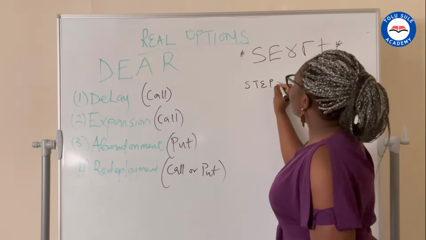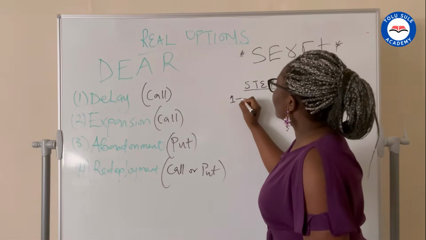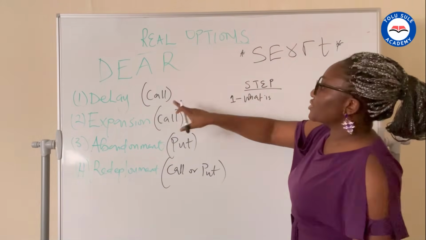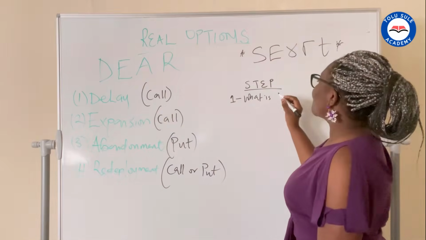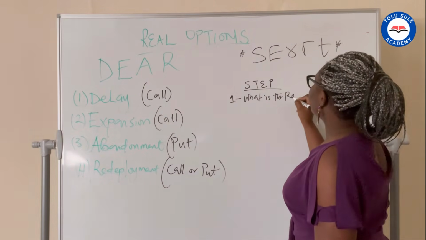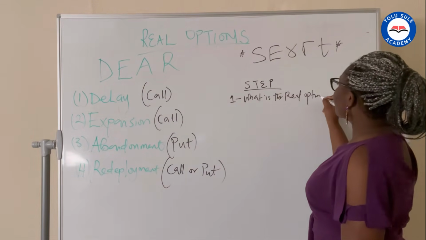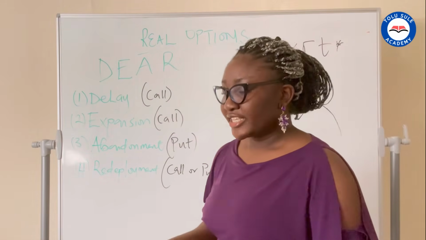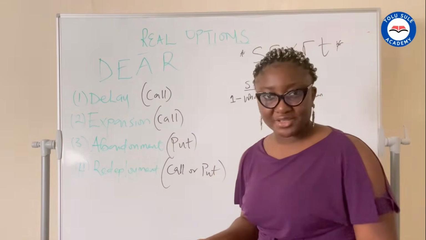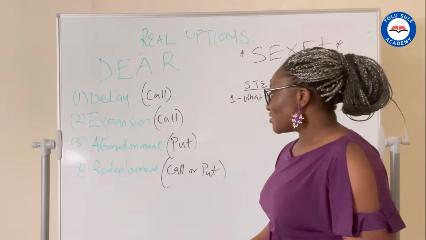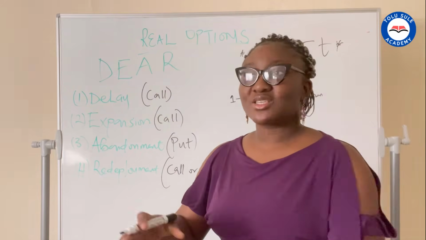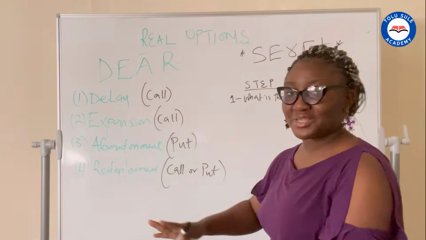So if you see a question, the first thing to ask yourself, let me give you steps. Step 1, what is the situation? Meaning, what is the real option? These 4 things are called real options. So when you read the question, they invest in the next 3 years, they choose to sell off a product, a project or a part of the business, or in the next 2 years, they want to put in 50 hours of unskilled labor into this. You know that they are redeploying.